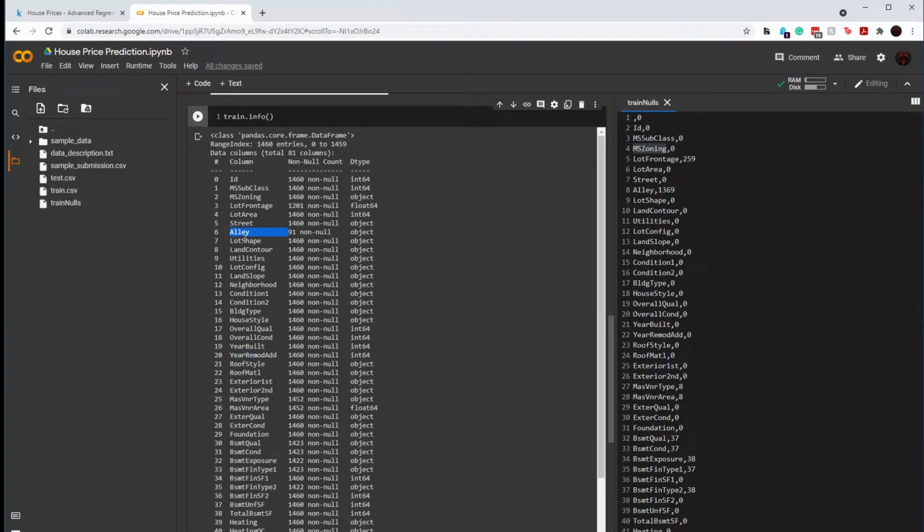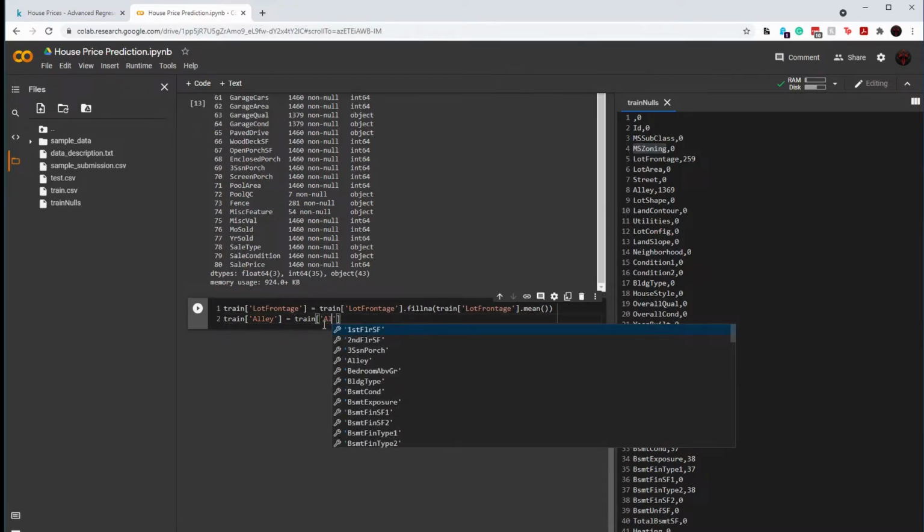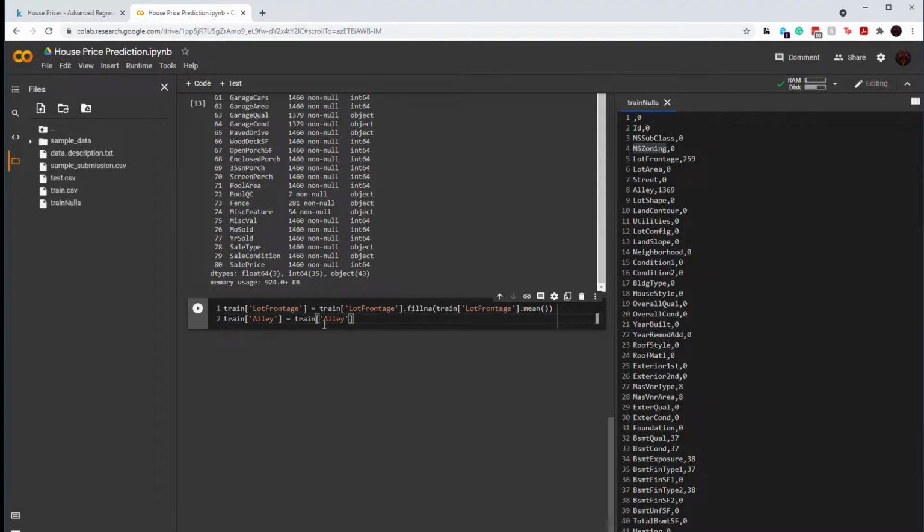Alley was an object type. So for alley, we can do alley, and then for this one we can pass in a new categorical value, and it will be recognized the same, and this thing can be placed in for the missing values.